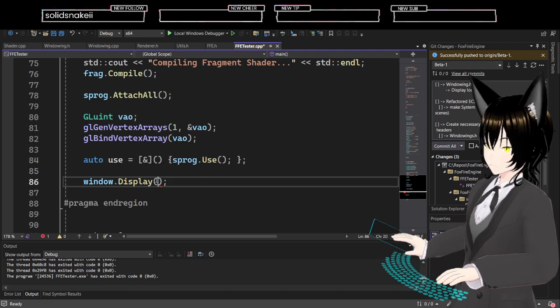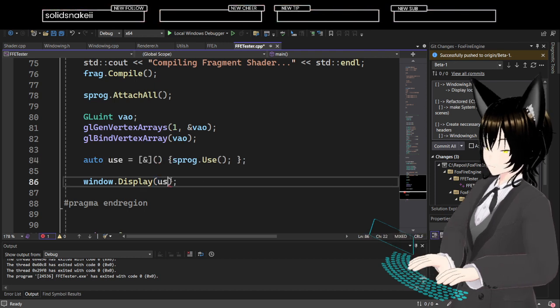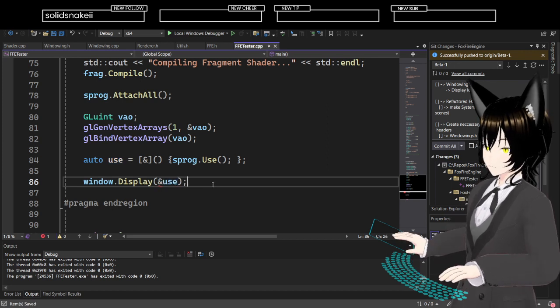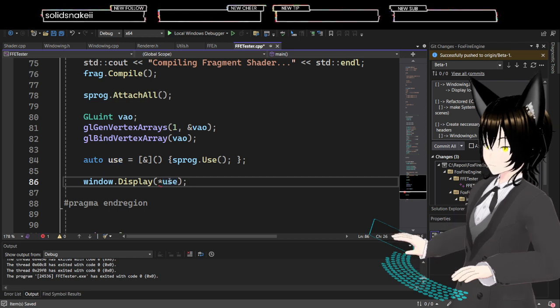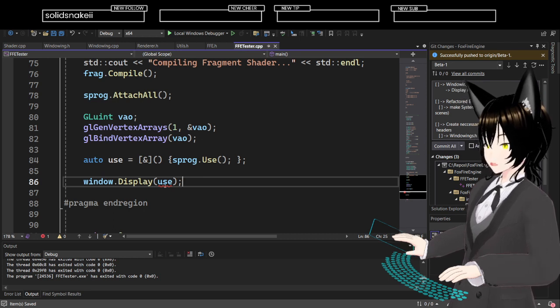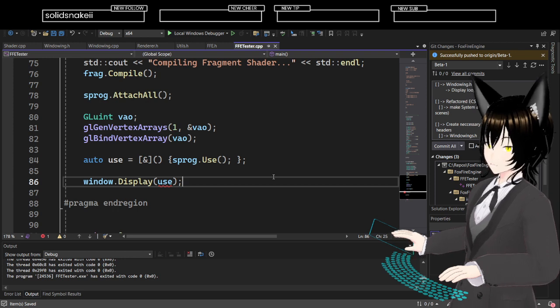How about that? Use. Why not? Lambda void to void exists. Oh boy.